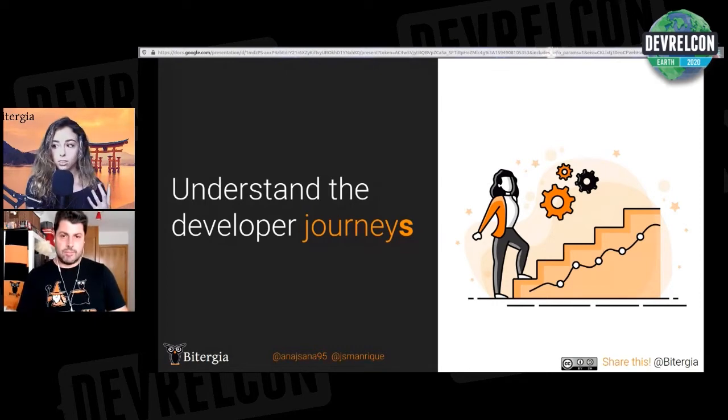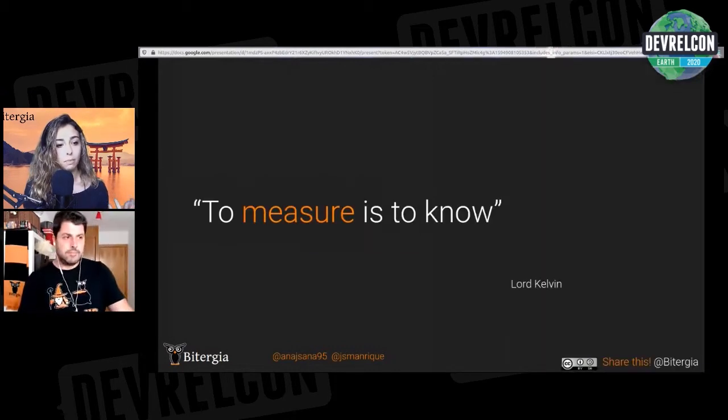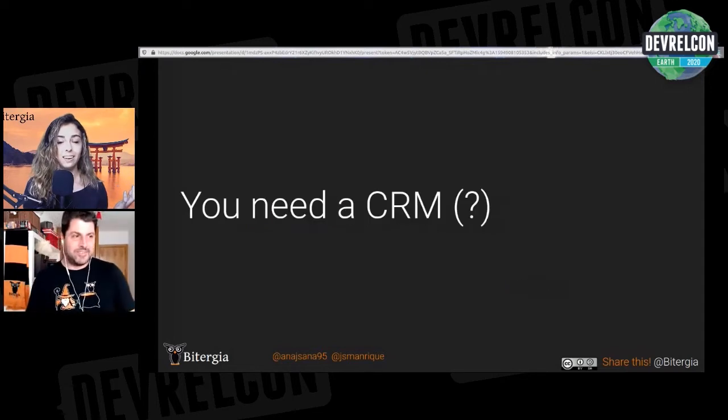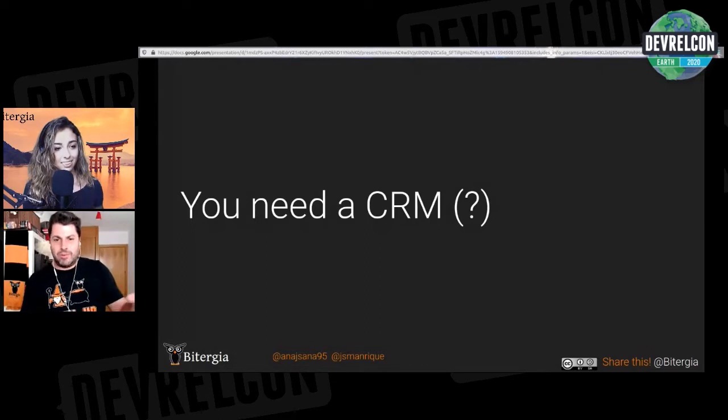And in order to understand that, in order to know what's going on, I think measuring is really important. And now again, my marketing side starts saying, okay, so we need a CRM, right, Marike? Well, that's a very good question, and that's what we were discussing when choosing the topic for this talk. CRM. We are talking about people, journeys, different stages. So it looks like a CRM and all this funnel thing.